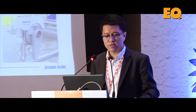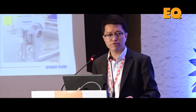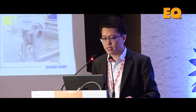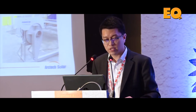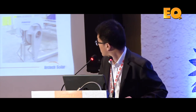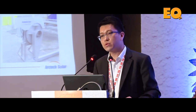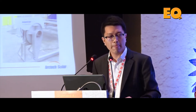The other thing very important we want to say is this is also the trend of the market. You have to reduce the number of electric parts. From the photos you can see, this is one of our projects, a 60 megawatt project we have commissioned in Telangana. You can see in the red circle is the control and driving system. This is the centralized design.